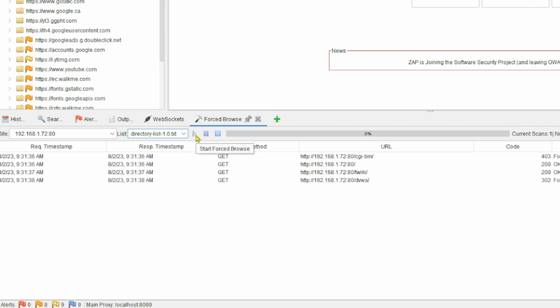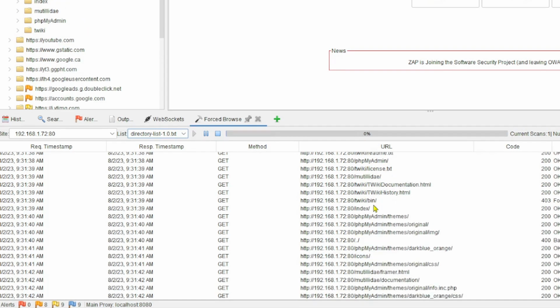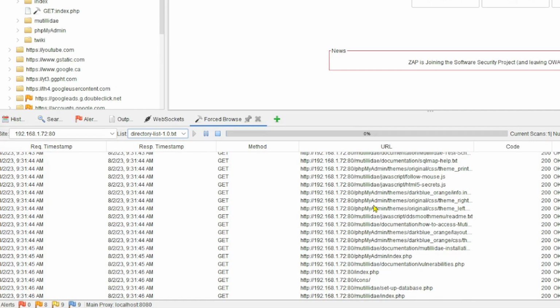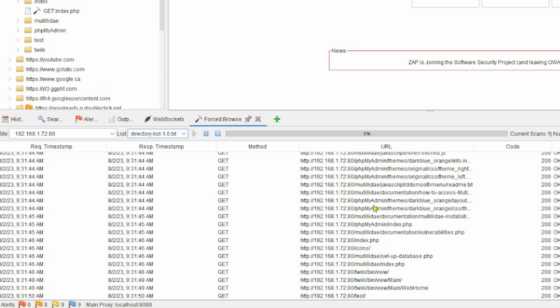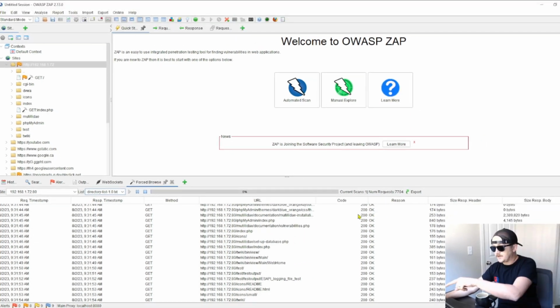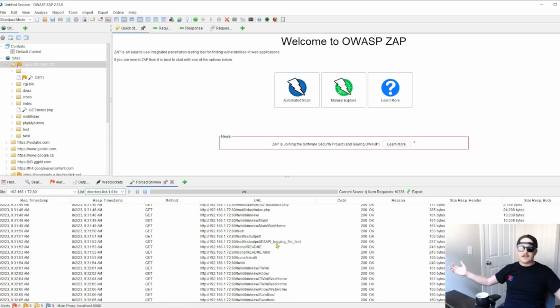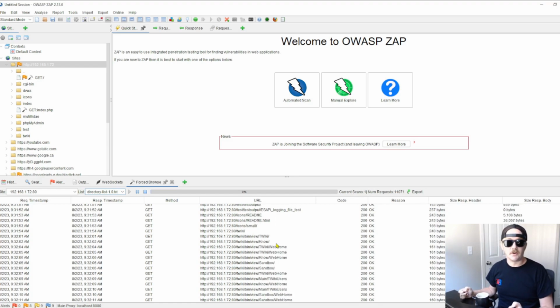It's going to cycle through, and you can see right away that it's capturing URLs. All of these are available URLs that I can send to my script to see how it handles PUT, DELETE, OPTIONS, TRACE, GET. Right now we can see in this case that we've got a 200 OK, so we were able to reach that page. Let this run for a couple of minutes, and again, whatever your process is, it doesn't really matter how you get all of these URLs.